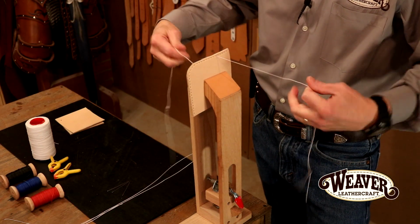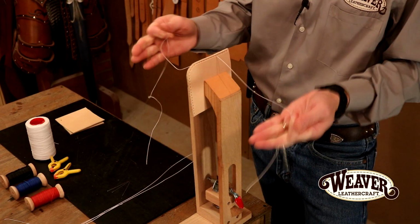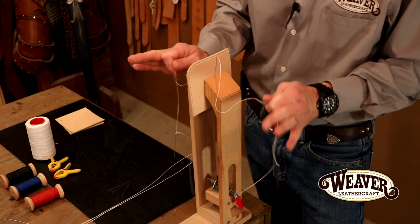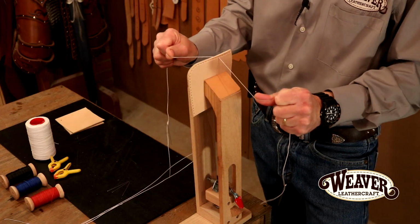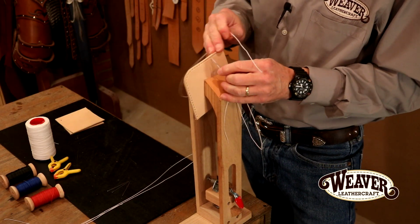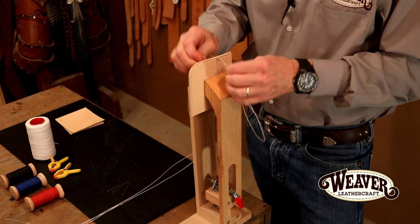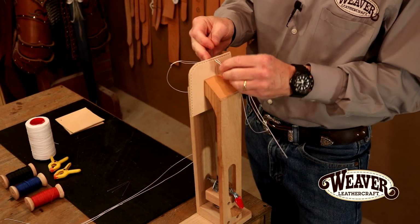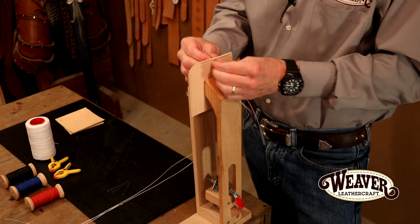And one more thing. You'll notice as I sew, I'm going to use my pinky to tighten my thread. The problem here is that over a distance, I'm going to burnish little lines in my hands. That's not great. So I can tighten with my pinky here, tighten the next hole with my thumb, the next one with my first finger, so I'm not wearing out any finger. We might have some distance to sew here, so I don't want to tire out my arms or my hands or my fingers. Okay, so we're moving right along. I am simply going to sew right down to this corner.